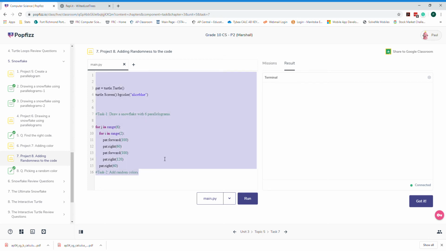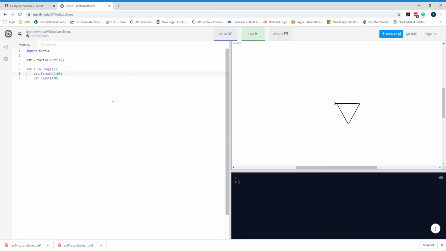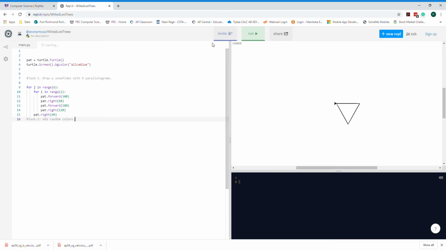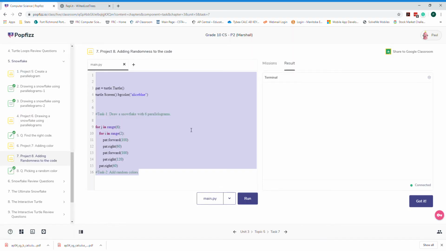So now, if I were to copy this code over here and put it in, I wonder will it give me a better message? Name turtle is not defined on line. Oh yeah, so I need to import, right? I need to import, let's spell that correctly. I need to import turtle. And now when I run it, it's going to do exactly what I want it to do. So again, another case where it's very helpful.